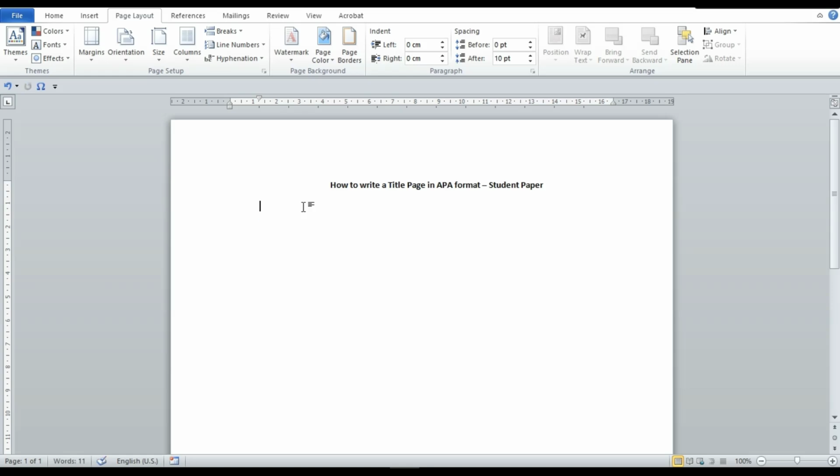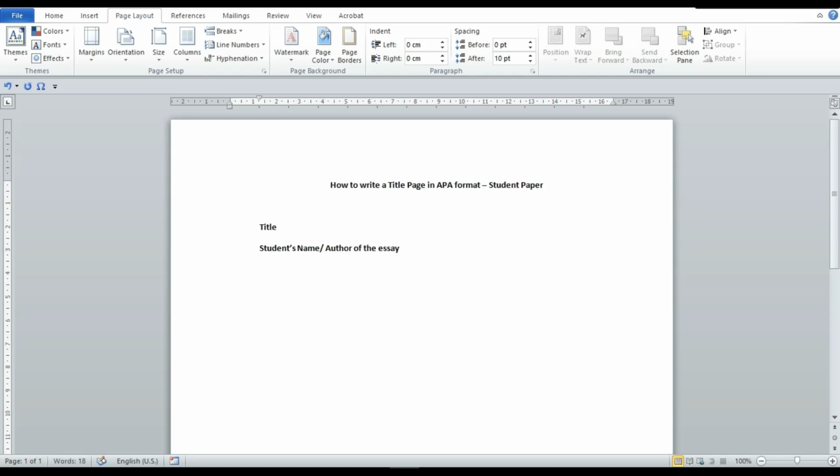Now let's look at the few elements that are supposed to be included in a title page. The first element is the title. Just as the name suggests, your title page will include a title. The second element is the student's name, or the author of the essay.